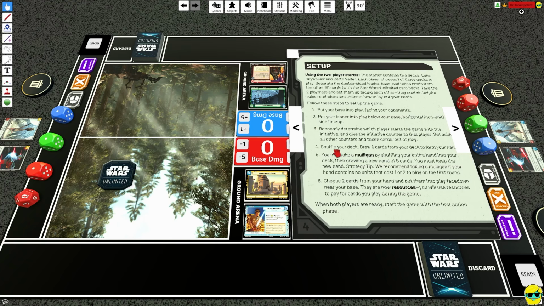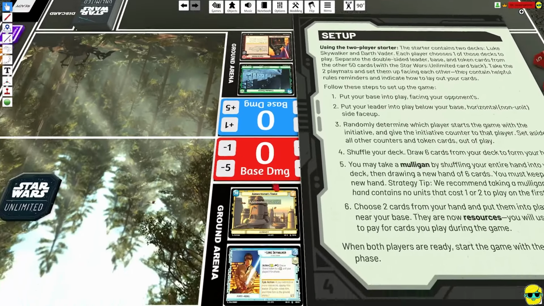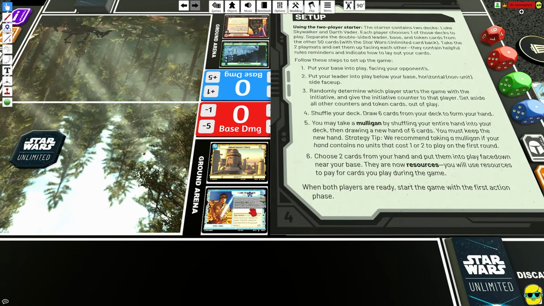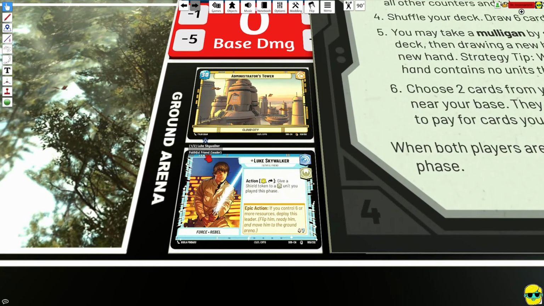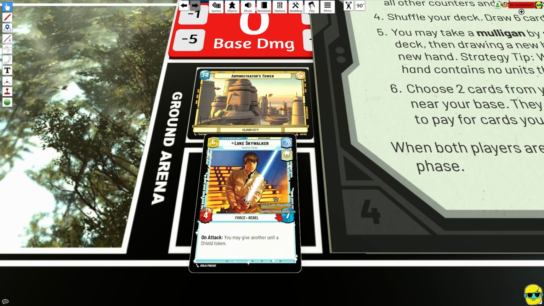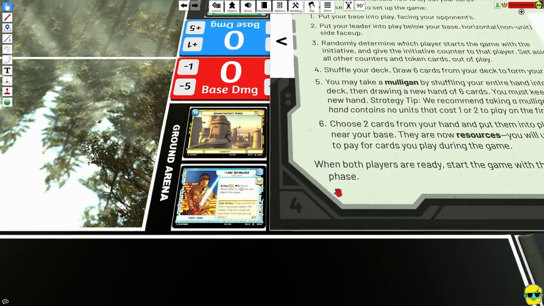And what you do is you put your bases facing your opponents. So we've got Luke's Administrator's Tower and Vader's Command Center here. And then behind that, you're going to put the leader in play below your base, and it's on the horizontal leader side. And you can tell it's on the leader side because in the upper left it says leader, whereas on the other side it'll say leader unit, and the card will be in vertical orientation when looked at correctly. So we've got that set up correctly.